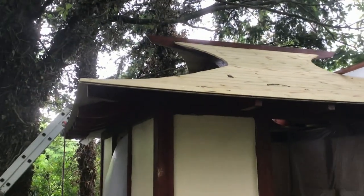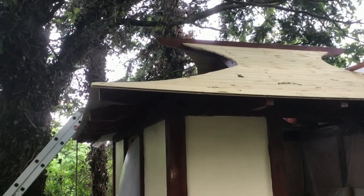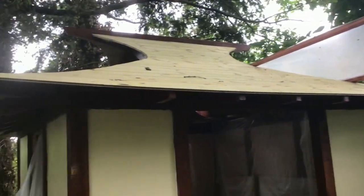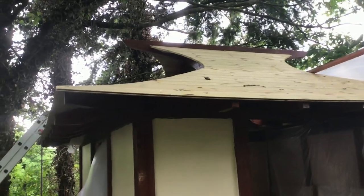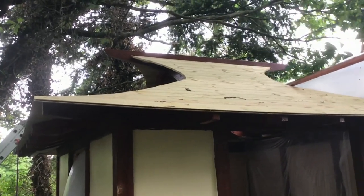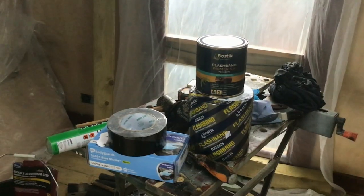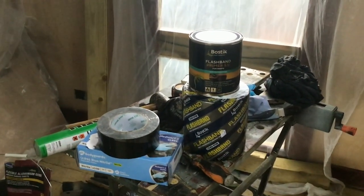Once I've done the flashing tape, I'll be putting the rain directors on the edge of the roof, the plastic rain directors, to prevent the edge of the roof from rotting away. And once I've done that, hopefully the last thing today, I'll be putting the underlay down. So if it does rain tomorrow, and it is forecast, that roof should be pretty much protected. So I've got a lot of work on, and I've got to work pretty quick. So what I'm going to do now is just seal those temporary gaps.